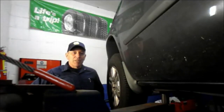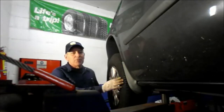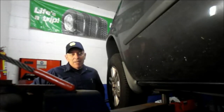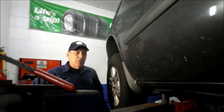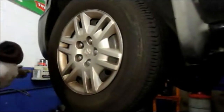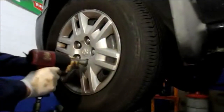Today's project, we're going to be replacing this left front axle on this 2008 Dodge Caravan. Now, all of the 2008 on up to the 2016 is the exact same procedure. All right, so let's get in there. I'm going to show you what kind of tools you're going to need, and we're going to get this job done. Okay, first thing we're going to do is get this wheel off of the truck so we can get started on it.